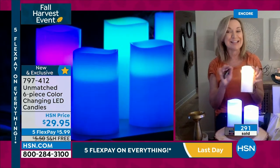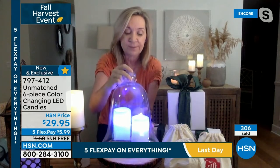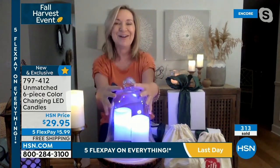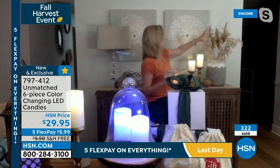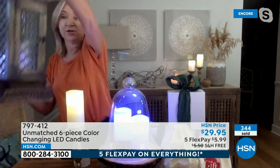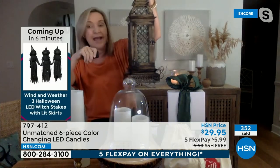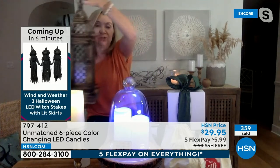And here's the thing, Shannon. Yes, I would buy a set for gifts. And then I would buy a set for you because you're going to have so much fun with these, using them in places in your home that you can't use real candles, putting them in your decor pieces. You can't do that with a real flame. You can cover these, put them in a cloche, put them in all your greenery. If you look behind me, I have dried fall decor hanging over these candles. They're not hot to the touch, so they're safe around your kids and your pets and those high, hard to reach places. Because of the remote, I love these in my lanterns because I never used my lanterns before. But now, because I have these with the remote or the timer, I'm using them more often.